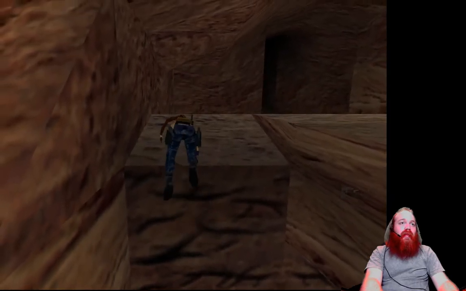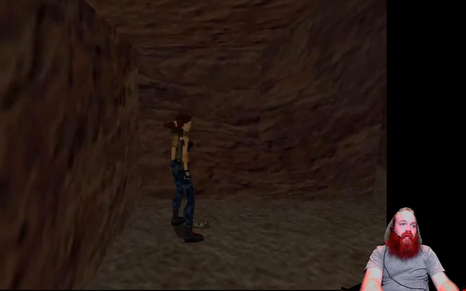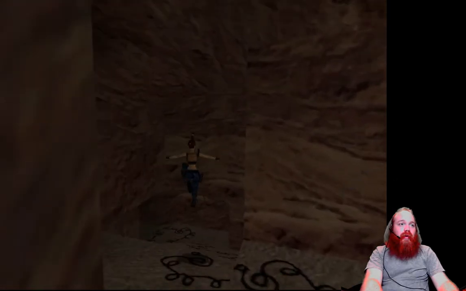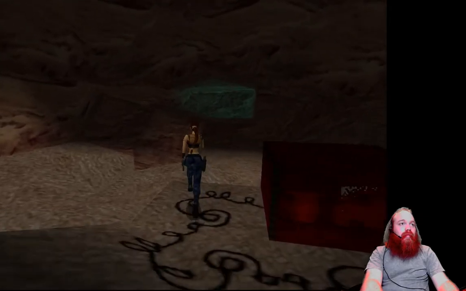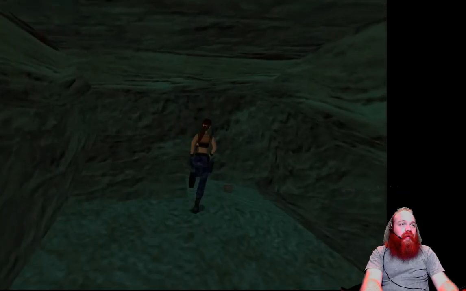So we're going to blow up the TNT, but we want to do something first because there are some goodies down here. I'll show you guys what it's like before you blow up the TNT. So, yeah, the TNT is down here. There's a little cave here. There's some flares that you might want to pick up first.